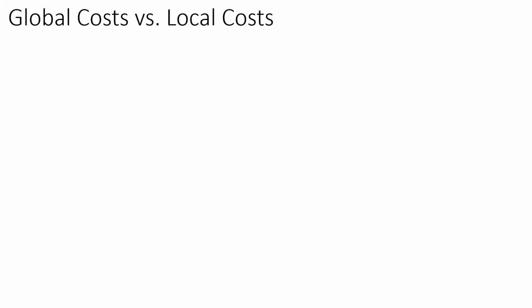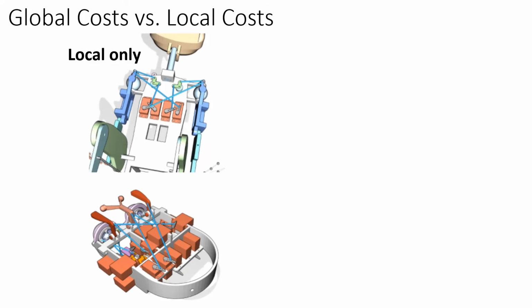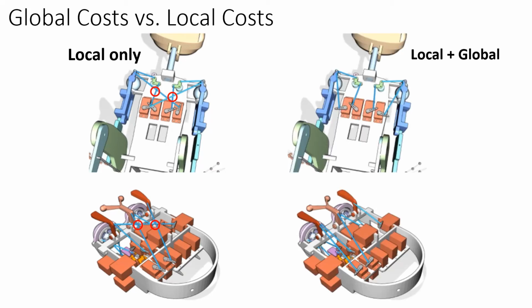Here, a quick comparison that shows the difference between using the local costs only versus using the global costs too. It's a bit subtle, but it can be seen here that with the local costs alone, our algorithm found an assignment that indeed maximizes the moment arm, but also leads to a lot of collisions. Now, on the right, we see that once we factor in the global costs, the solution contains no collisions anymore.